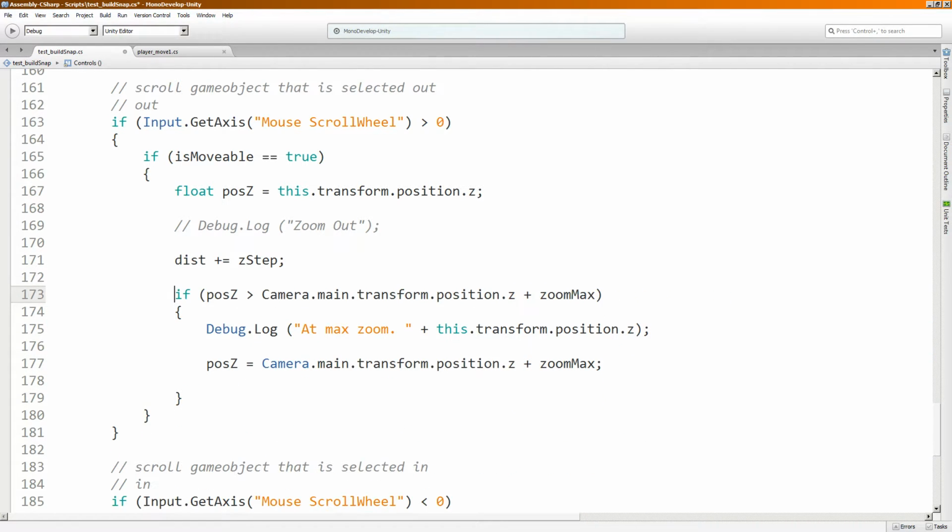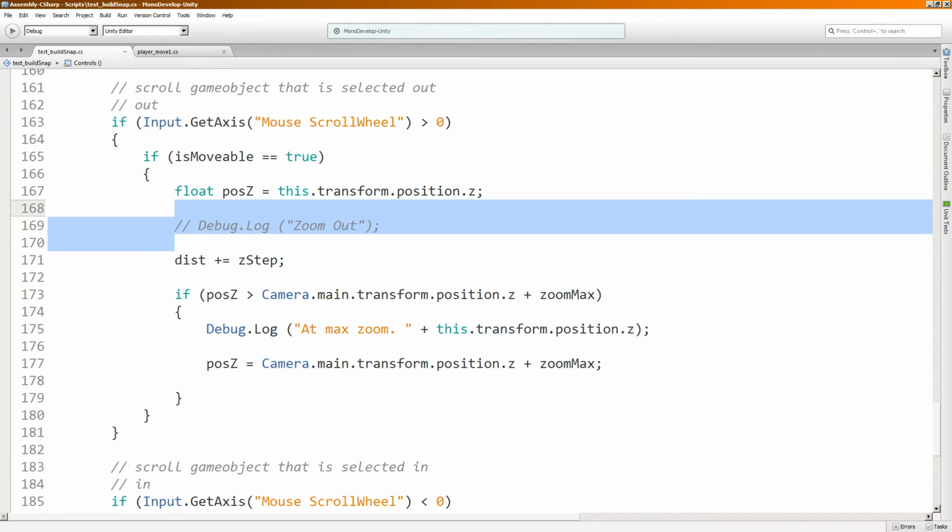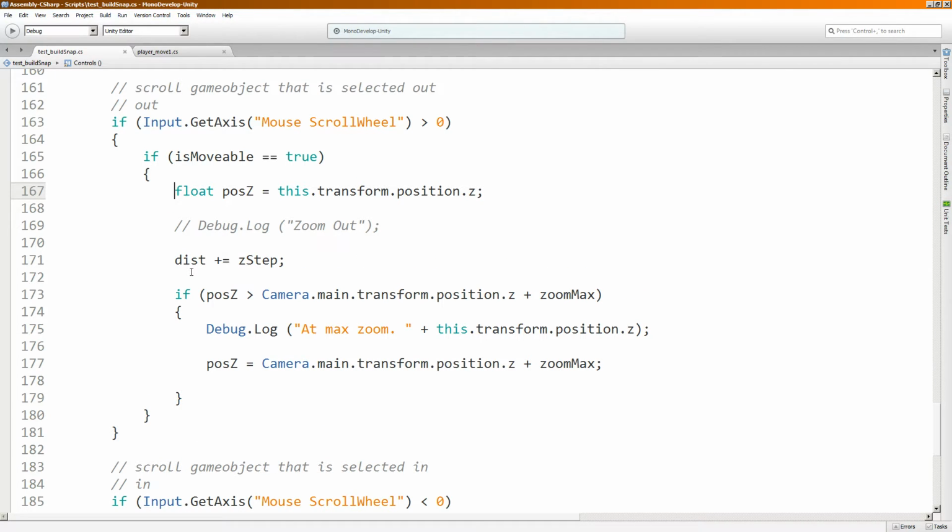Clean this up a little bit. Okay. So this dot transform dot position dot z, distance plus equals z step. I think it's because of this right here.